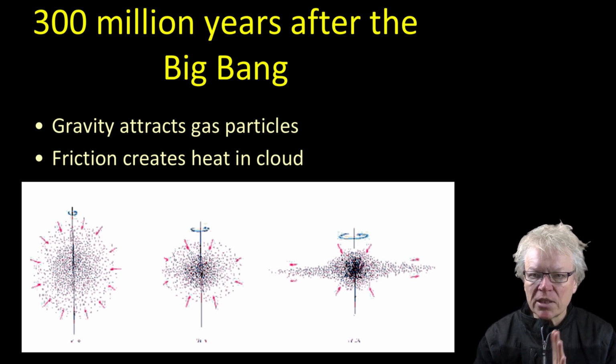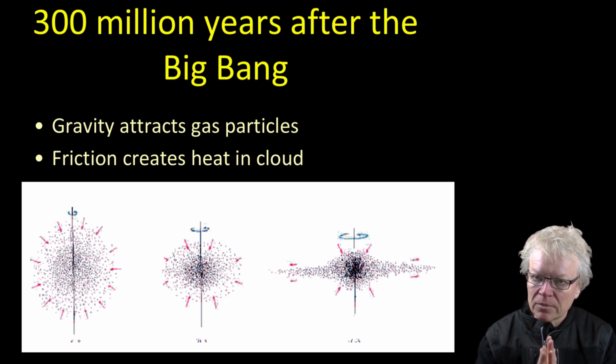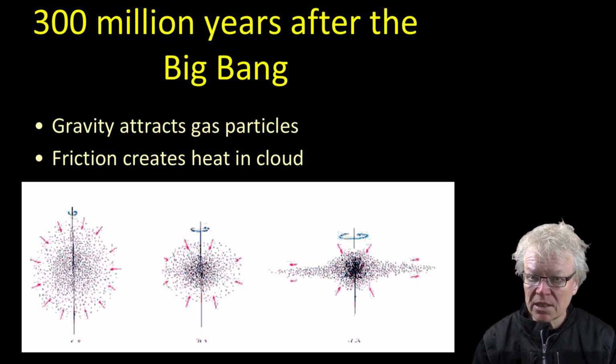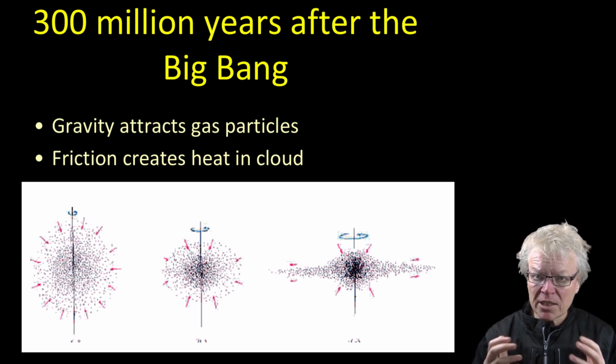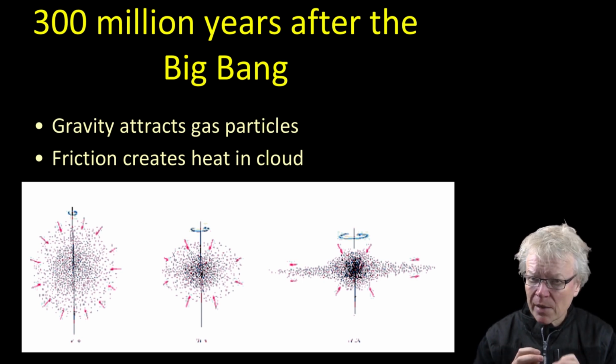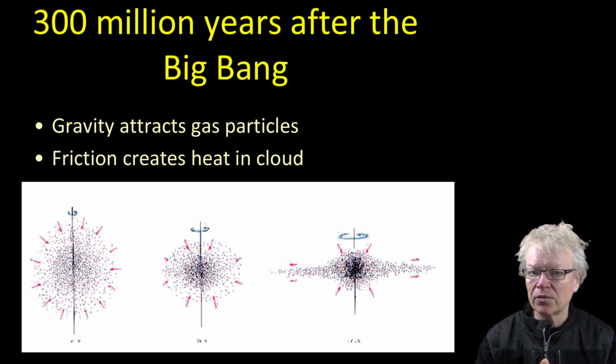But it's also producing something else. You rub it long enough, what are you doing? Well, you're warming up your hands via the process of friction. Well, that was exactly what was happening also in these massive gas clouds. 300 million years after the Big Bang, friction was occurring, but on a massive scale, producing tiny amounts of heat with each collision of those gas particles. But nonetheless, this produces heat in these gas clouds.